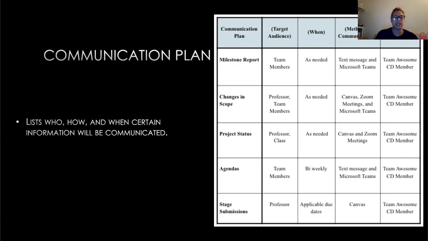Finally, the last part of this episode is the communication plan. The communication plan lists who will communicate information, who will be communicated to, how the information will be communicated, and how often it is communicated. Weekly, monthly, or daily meetings should be listed on the communication plan. In this example, you will notice several pieces will just be communicated as needed.